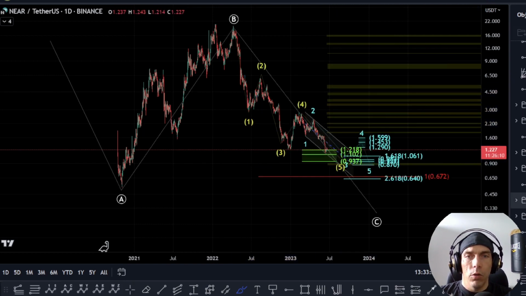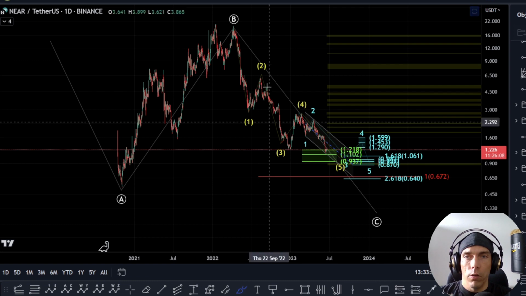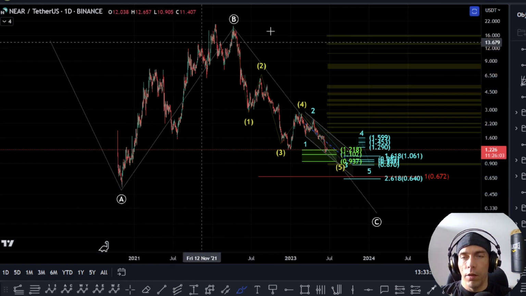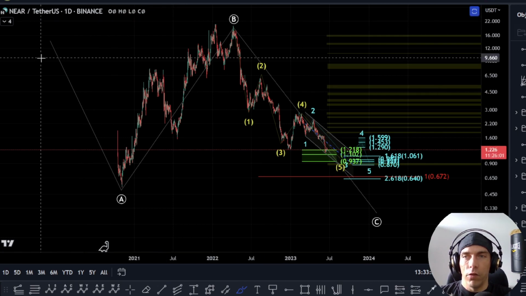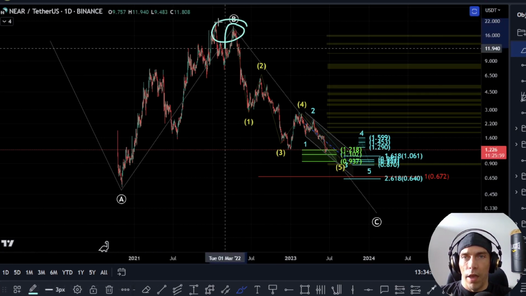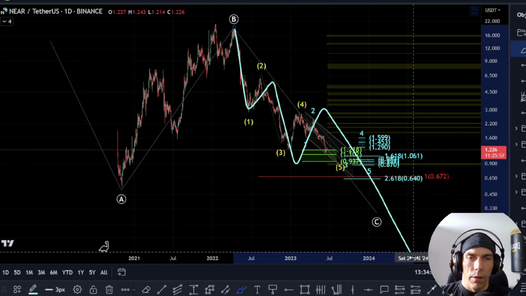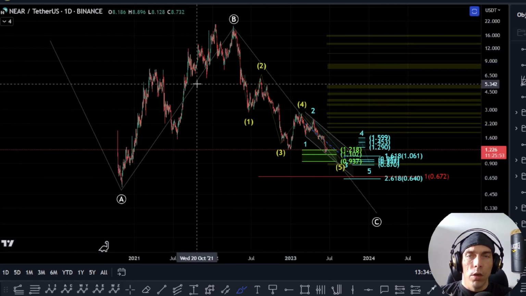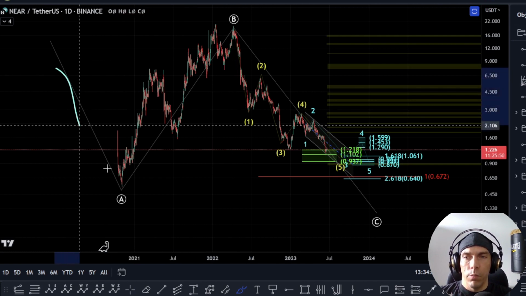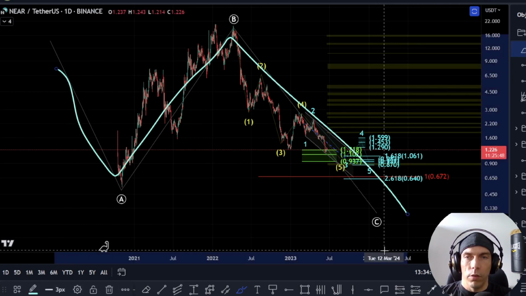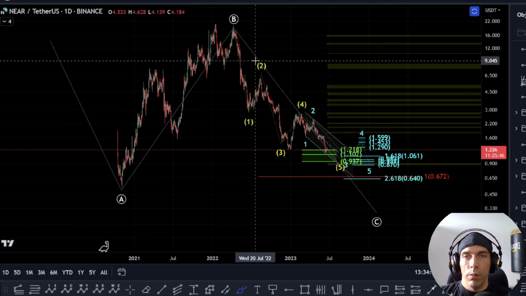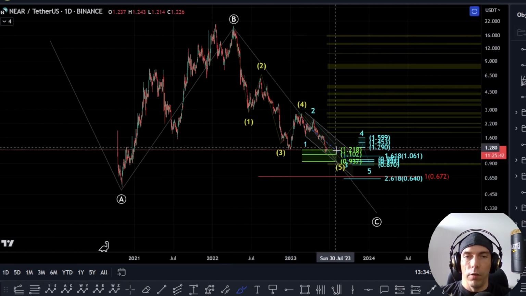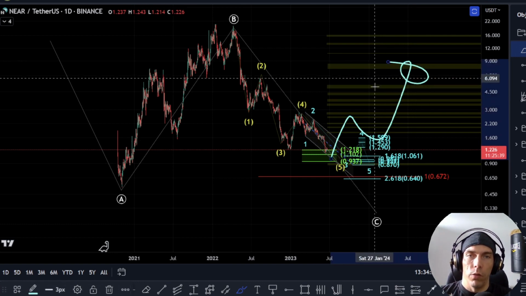Now another way that I am looking at this still is that we could also argue within this count that we have something along these lines where it doesn't have to be an ABC like this. I've just done this as saying, you know, this could be a high point here and we're looking for a 5-wave move to the downside. It could be a flat. I don't know what's going on over here, so it could be anything. So if we did come down into this move, we always have the potential that this could be a flat. Alternatively, once again, we have that same idea where we could have this as A, B, and C and still look to break the low before having a substantial push to the upside.